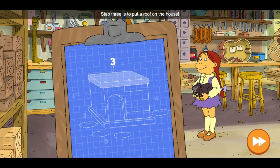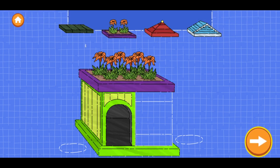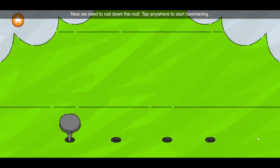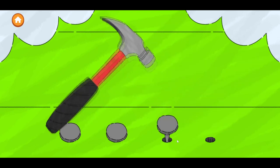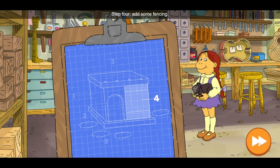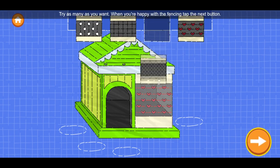Looks great. Step three is to put a roof on the house. Drag a roof on. Try as many as you want. Now you can use the sponge to remove the paint. Now we need to nail down the roof. Tap anywhere to start hammering. Tap the next button to continue. Nice building! Step four, add some fencing. Drag fencing on. Try as many as you want.